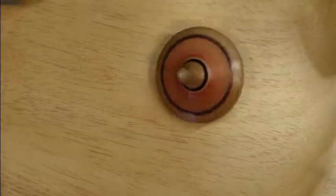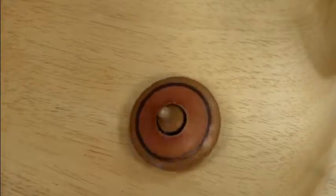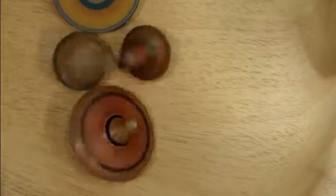In this video we're going to make some spinning tops, something like these. We'll start from a piece of square stock and turn it down to a cylinder, and then make the tops and color them and polish them. And we'll use a gouge and a skew to turn them.